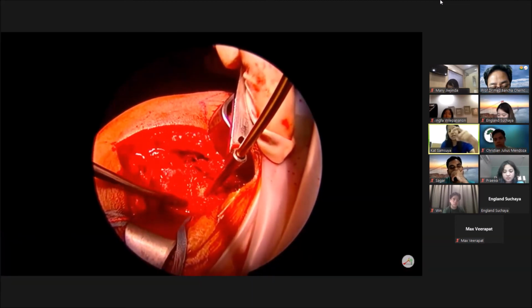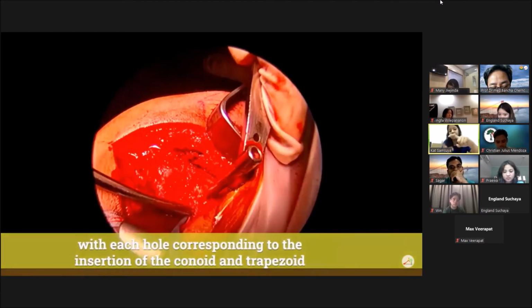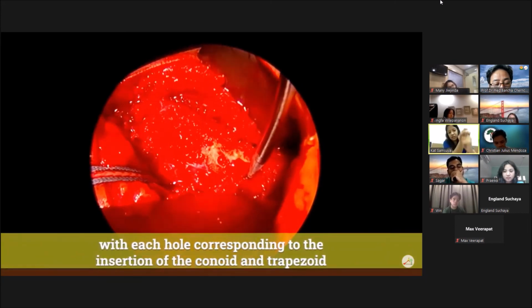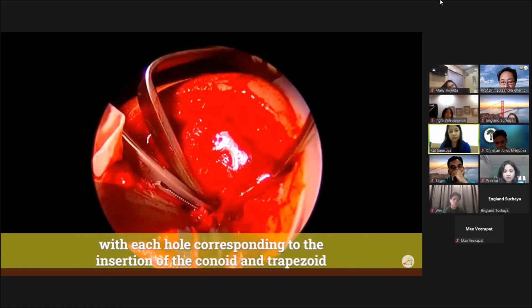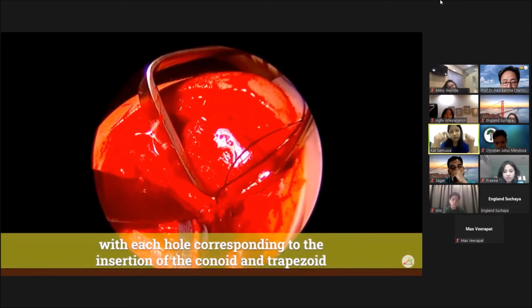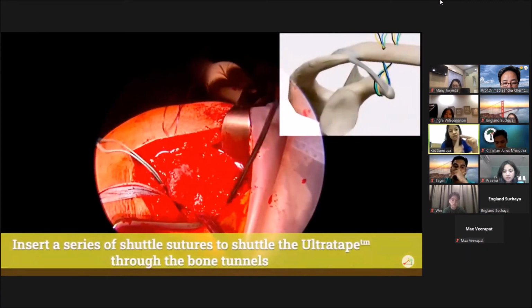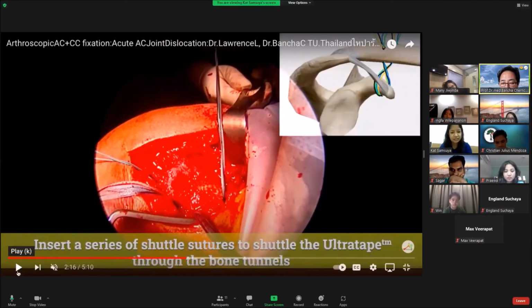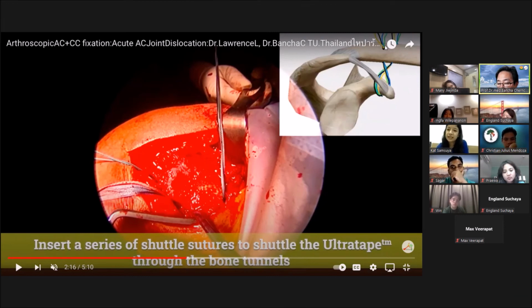So if you can imagine, the coracoid is like a hook. So the sutures or the graft is hooked on the coracoid. Then after that, we make 2 holes just over. Stop here. Yes, you understand? The student, you understand, right? You pass the suture around the coracoid, right? And then you tie it back. It's like you're doing the CC fixation, right?